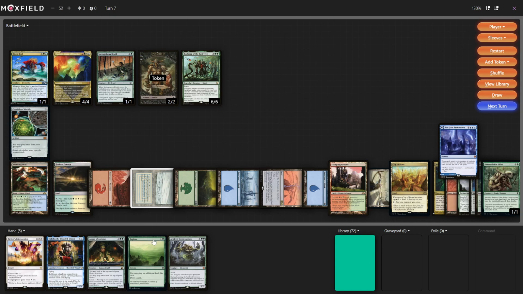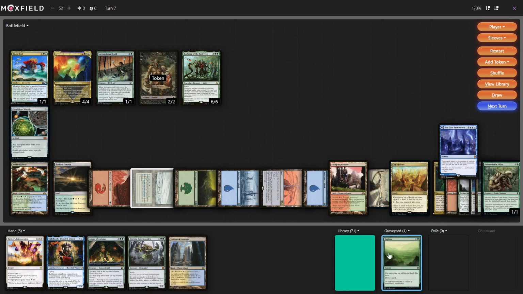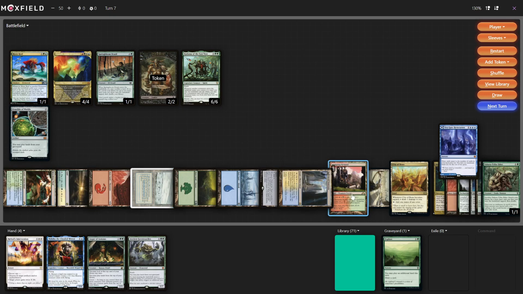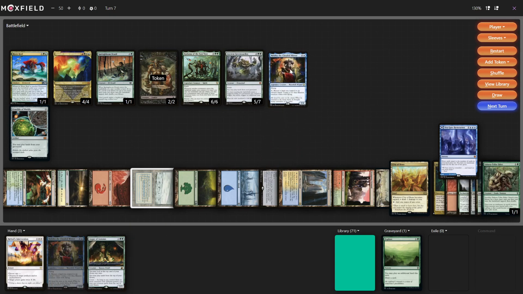We'll use a green and white. No, green and red to cast this Explore. Draw a card. I can play an additional land. We'll play this land. We'll deal 4 damage to each opponent. I still have 2 mana floating. So 1, 2, 3, 4. We'll play Ancient Greenwarden. Trigger Kodama. We will put Maloku into play.